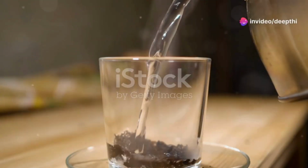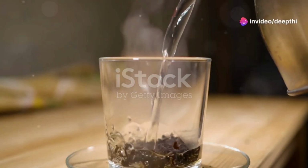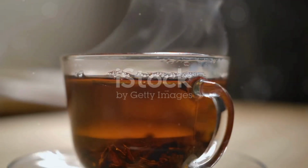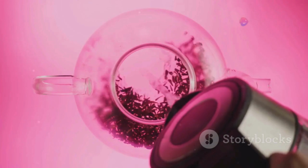Section 4. Black tea benefits. Sip your way to wellness. Beyond its delightful taste, black tea offers several health benefits.